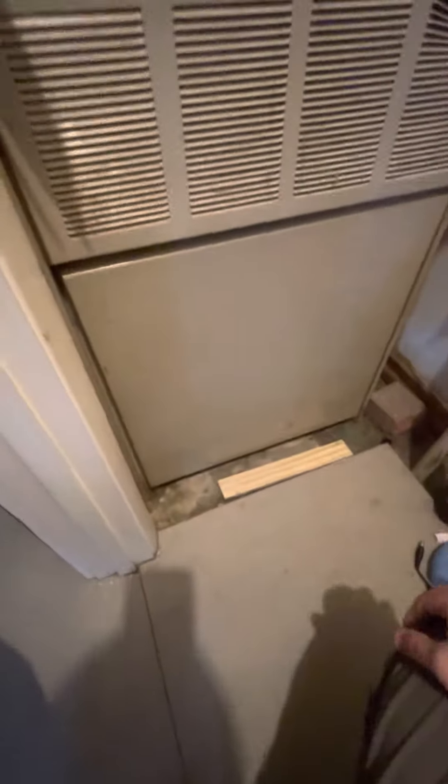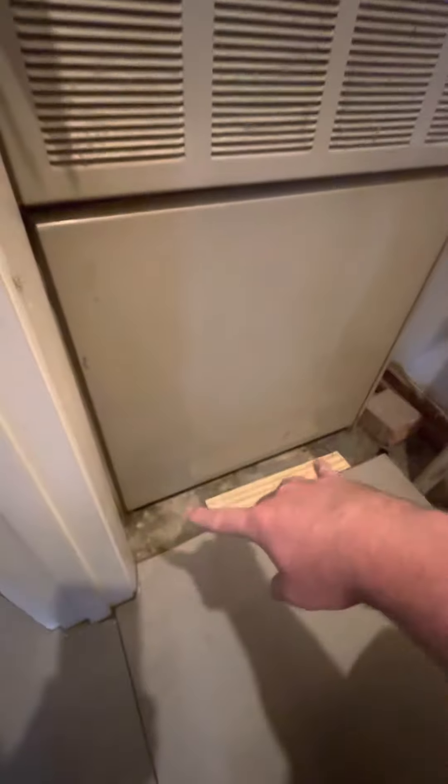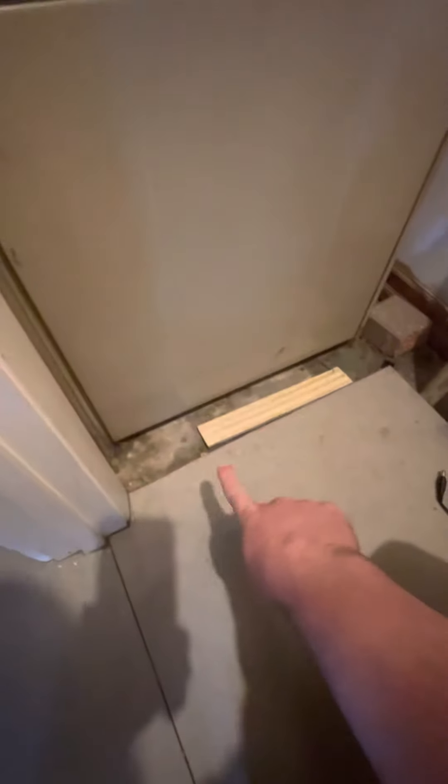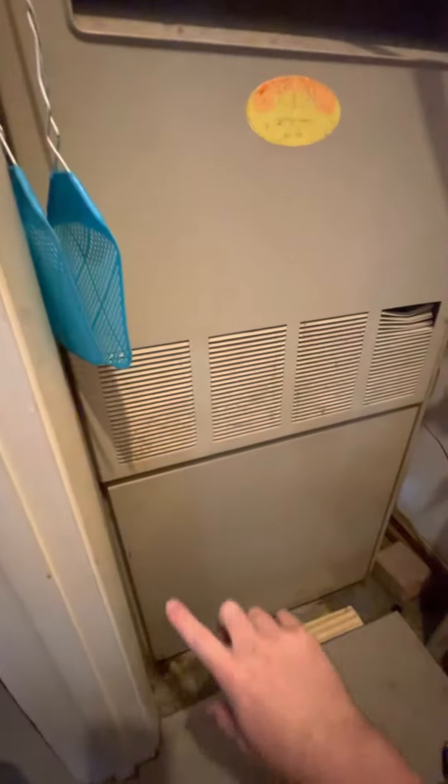This unit does not have an external filter housing — the filter is built into the bottom of the furnace base, so we'll have to get this thing lifted up. There's a little bit of a lip here, so we might need to prefab a small riser base, maybe about four inches, to get above that lip. Then we can put the 12-10 or 14-10 box on that and still have plenty of height even with a base and filter housing.